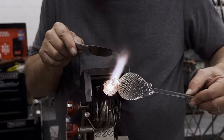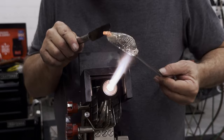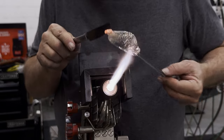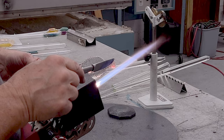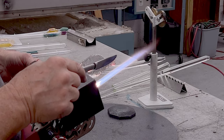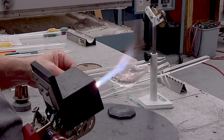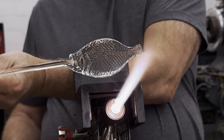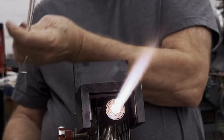If I fail to carry a line all the way to the bottom of the body, I can quickly reheat that area and place my knife in the existing line before creasing it the rest of the way. It's important for this effect, for the crisscross pattern, to carry over the entire body. As you can see, this is an extremely effective technique for portraying scales.